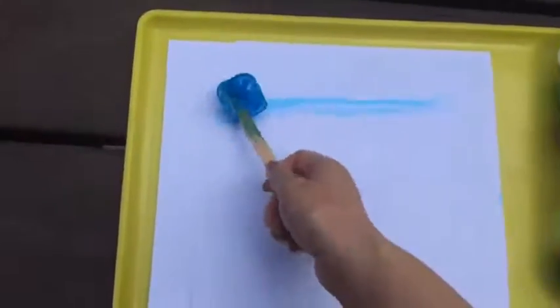Wow! So I'm going to use this blue to draw a line on the paper like this. Wow, it's melting so fast — it's so hot! So all the red. And green. Purple. So it is so fun, because when you do it outside, ice melts so quickly. So it's even more fun to try it on a very sunny day.